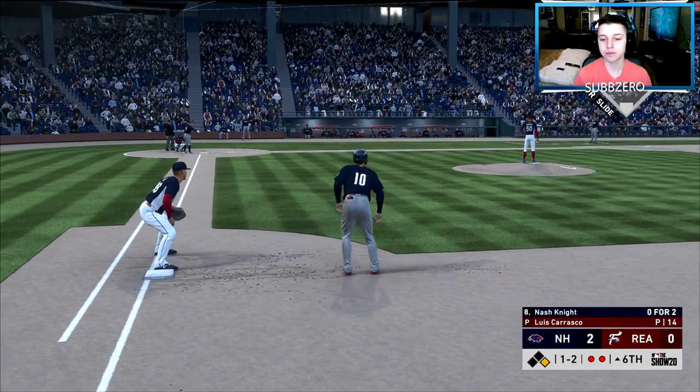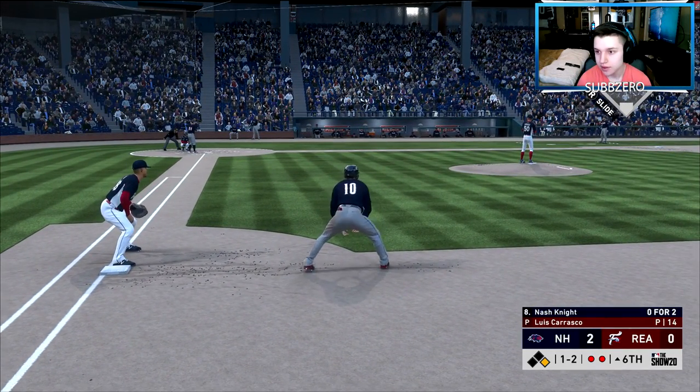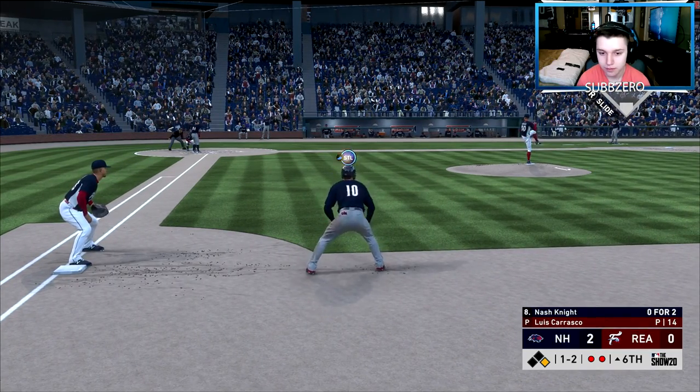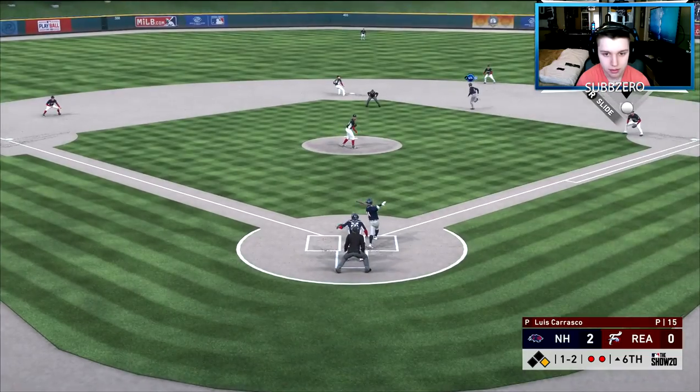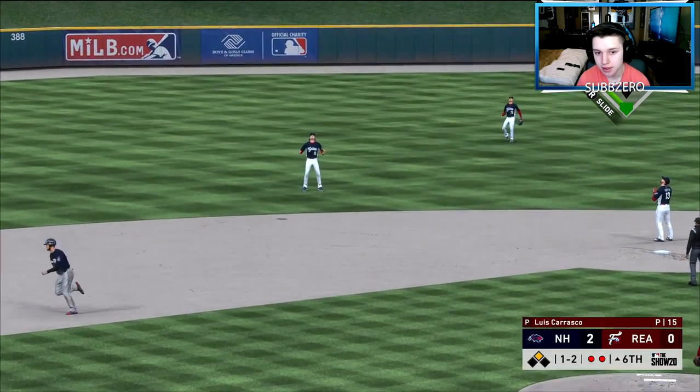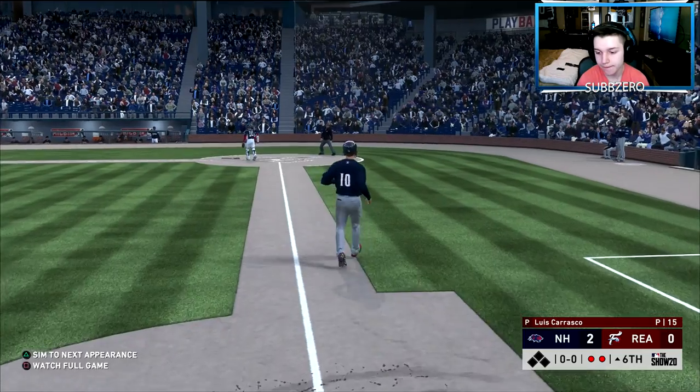Digging in to try it again. Nash Knight. Yeah, let's see if I can steal another base here. Runners on the move for second. Now a swing and a ball popped in the air back behind short. It's gonna end the inning probably. It's there and the side is retired.